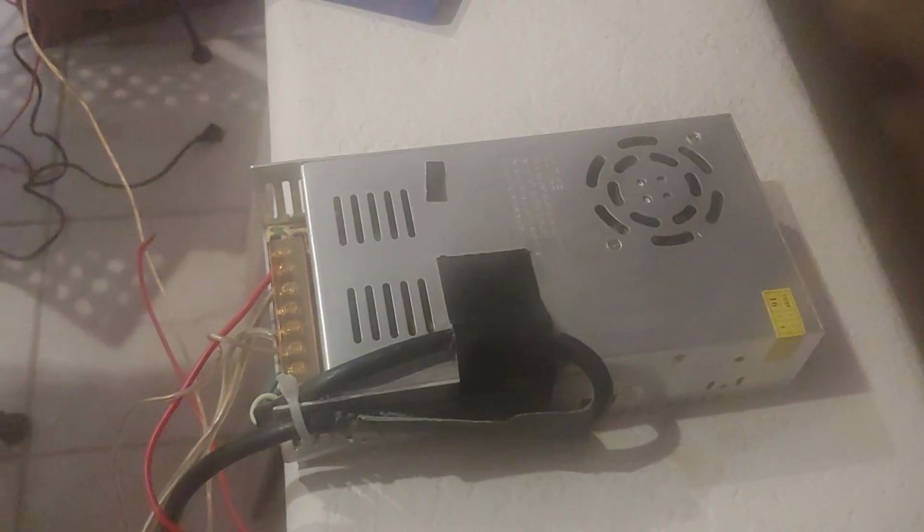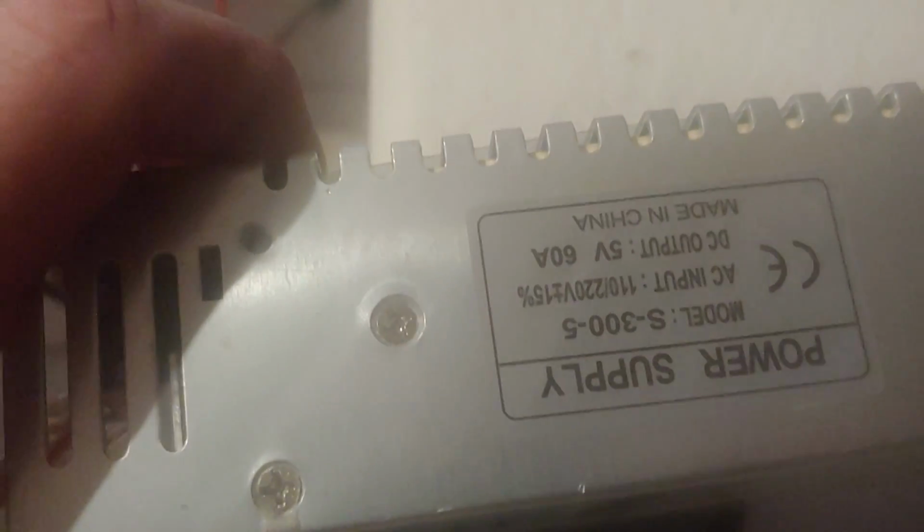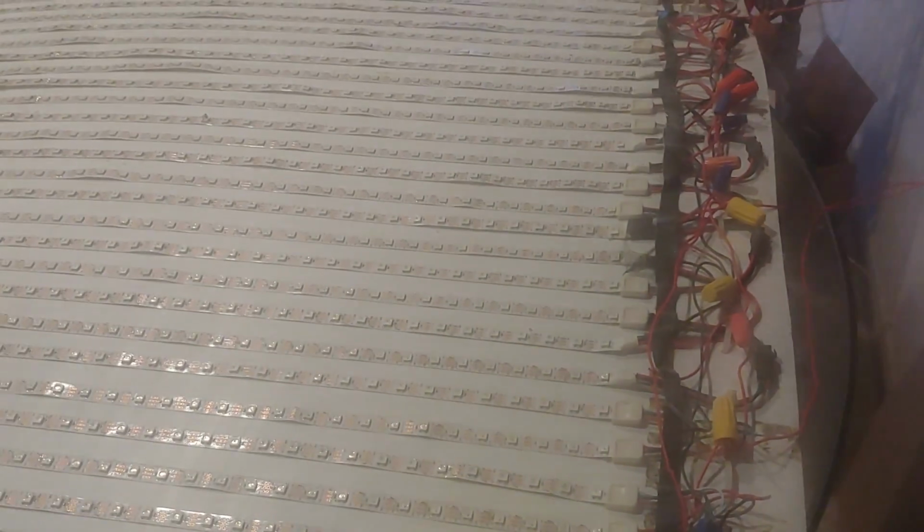I don't even know how big this panel is, but like I said, I'm afraid to even plug the thing in without going over the wires a little bit more. I've got this 12 volt or 5 volt, I don't know what it is, how many amps. 60 amp, but we'll see what this is.